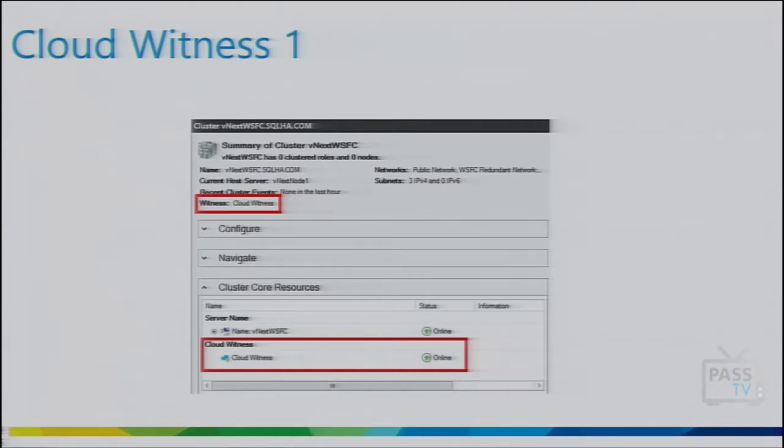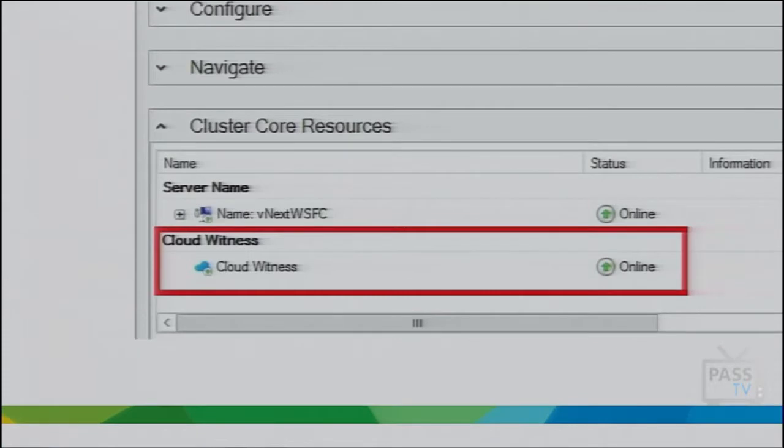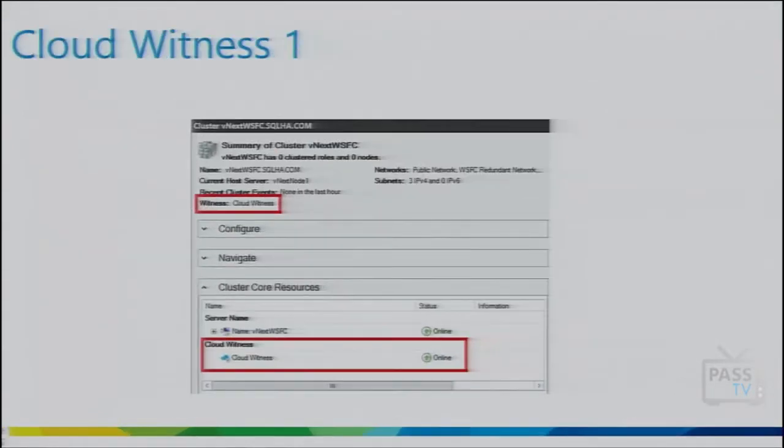So let me zoom in on this just a touch. You'll see a resource called the Cloud Witness. You'll see they actually put a little cloud picture next to it. So one of the things, a recommendation I'm going to tell you now, is if you're looking at doing multi-site, say, AG configurations, or doing hybrid scenarios where you're, say, partially on-prem and partially in the cloud, I'd start evaluating the new Windows Server technical preview and looking at things like Cloud Witness, because it provides you that independent thing outside of the cluster that you don't have to manage.